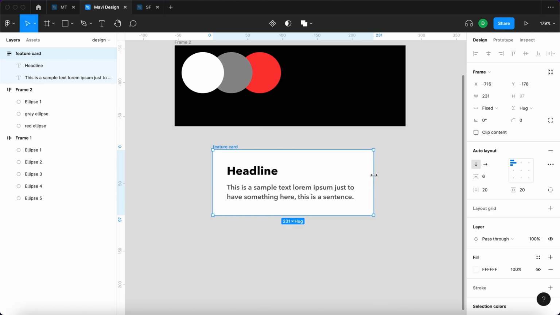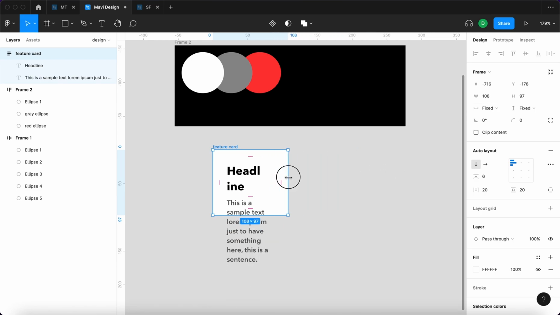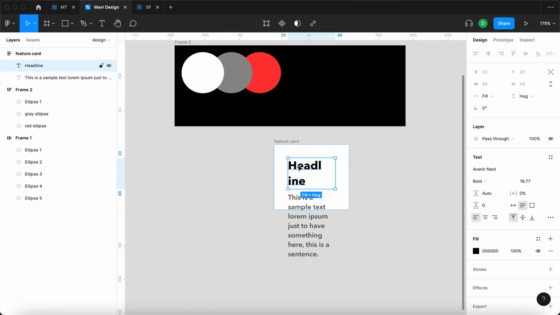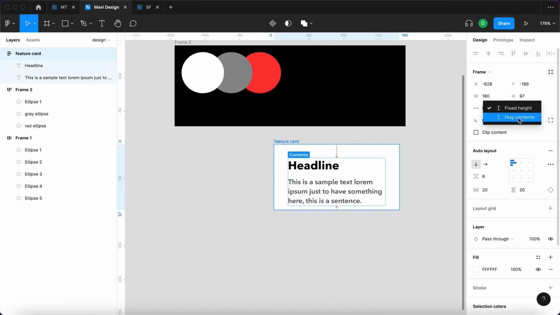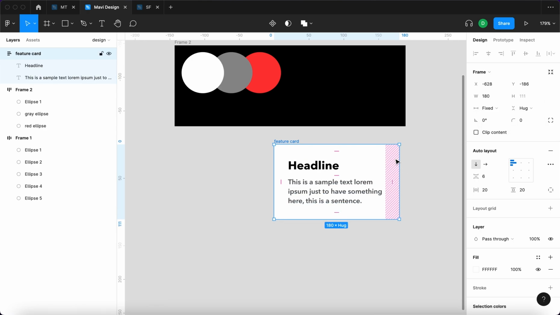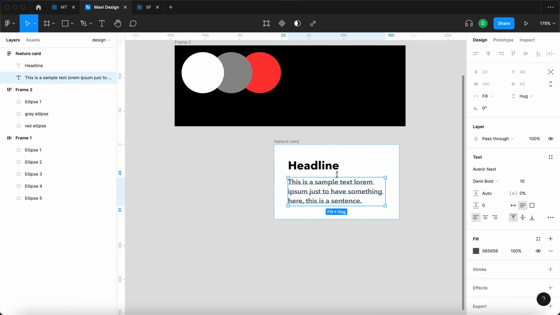And also what's important to note is that the whole auto layout needs to have the height settings set to hug contents, because if we don't do that, then this happens, which makes sense, right? If we set a fixed height to this auto layout and at the same time we want contents to adjust to the overall width of the auto layout, then of course it's going to overflow, because these objects are going to change height. If we want the auto layout to respect that, to contain all of this, we just set this to hug contents. We can also click on each of these areas and change this. We can also change the spacing right here.